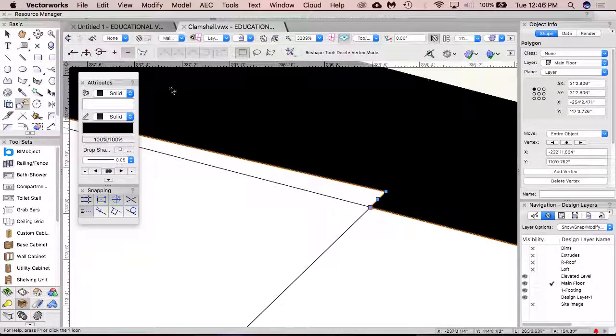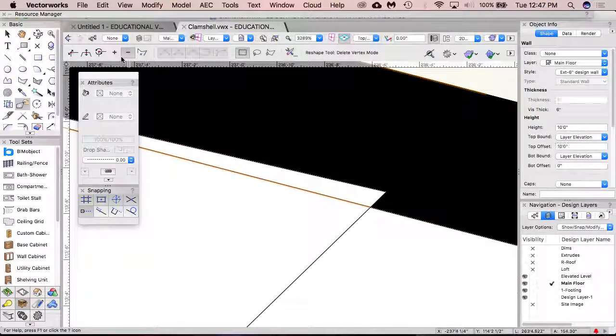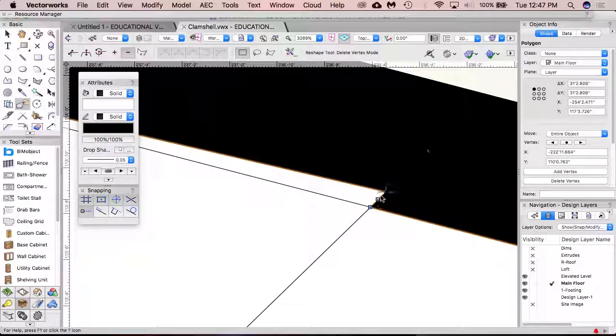Okay, so now I'm back in Vectorworks. If I want to do this subtract, oh, now it's not changing because it's too big. There, oh, it is. Okay, so I want to subtract some of these vertices because I have too many.